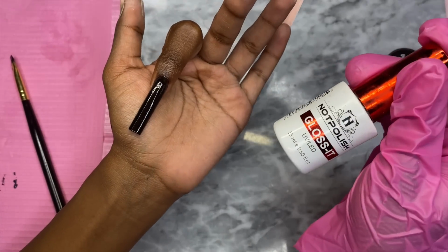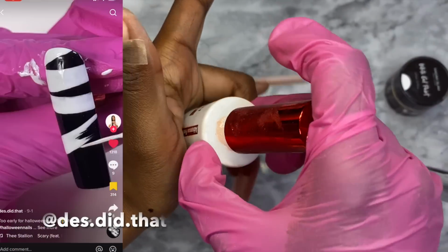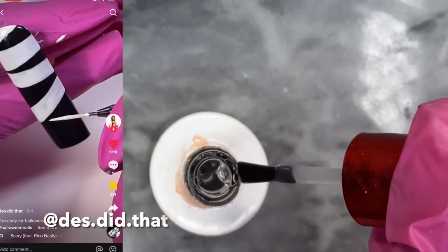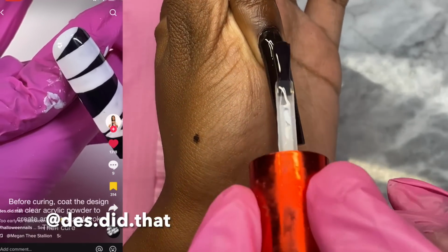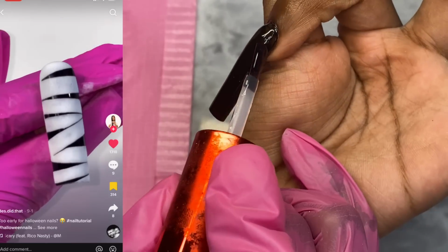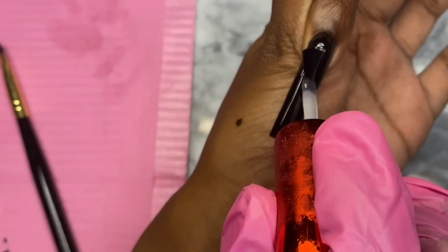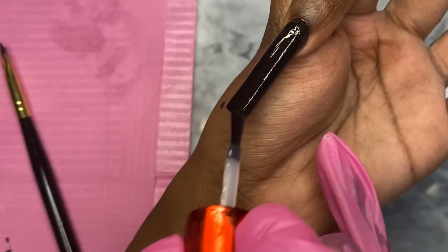So I'm going to top coat it, and let me tell you why. So I saw this video on TikTok. I'll put it up on the screen so y'all can see it. This creator put a top coat on top of black before she actually went in with the white. That way we can put some acrylic on top of the white once we do the little mummy stripe. But I'm gonna show y'all that in a minute.